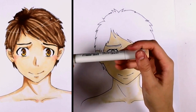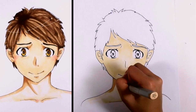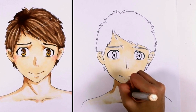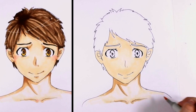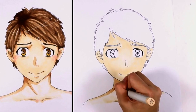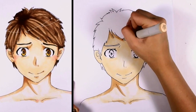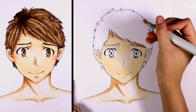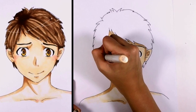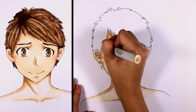Next I'm going to take out my next skin tone — Copic Sketch E21, Baby Skin Pink — and put in some more color where the shadows would be. Your shadows are going to be definitely around the hair and under the chin, anywhere the light is coming from the front. Because his bangs aren't very long, you won't need a lot of shading on his forehead, as opposed to a girl with longer bangs. His forehead can remain pretty clear.